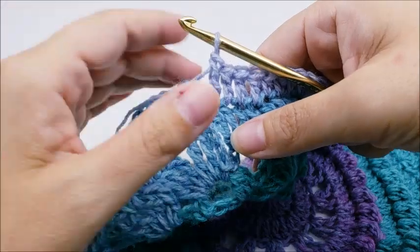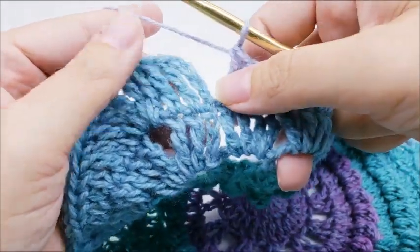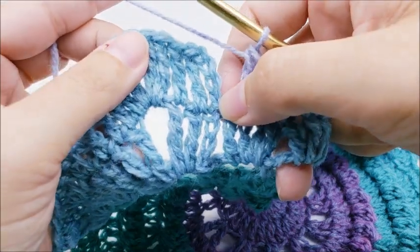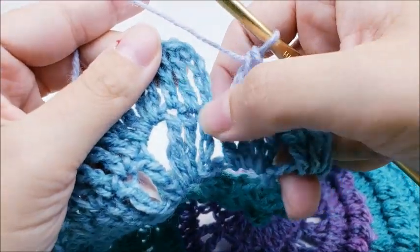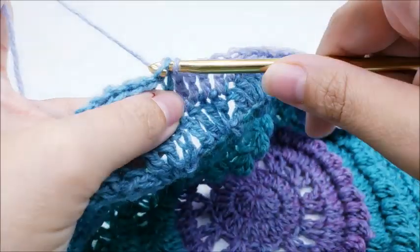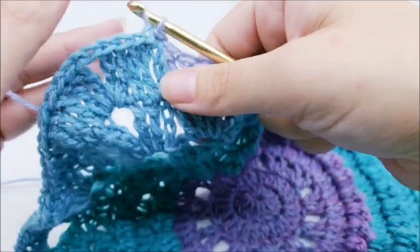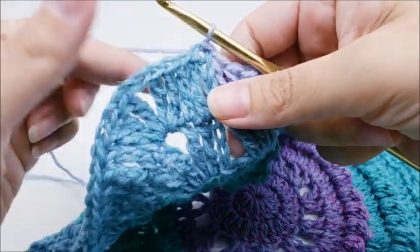Okay, I'm coming to the end of round 12, and I just did my 4 double crochets there, and I'm back here to where I started. I already had the 3 triples for this side, so I'm going to end with a slip stitch into the top of my first triple. Now in round 12, you should have 168 stitches this time around.